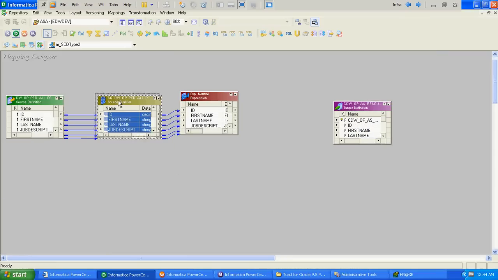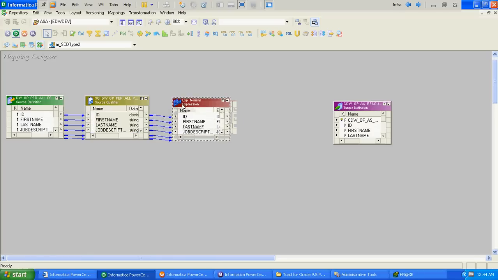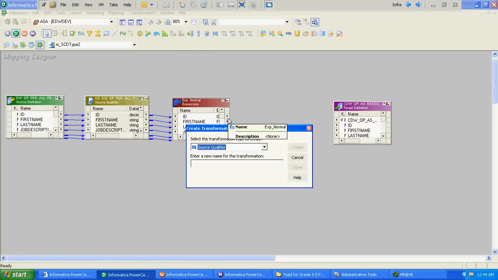After that we'll add a router transformation just to identify whether the record is there in the target table or not.